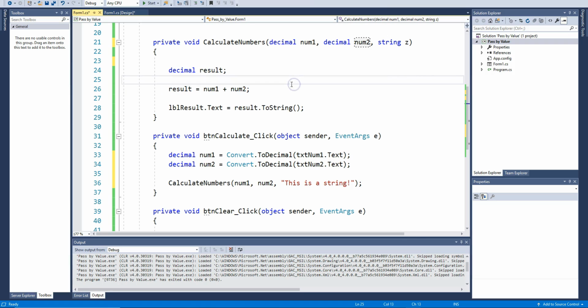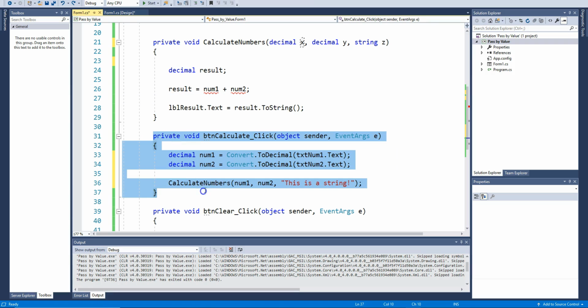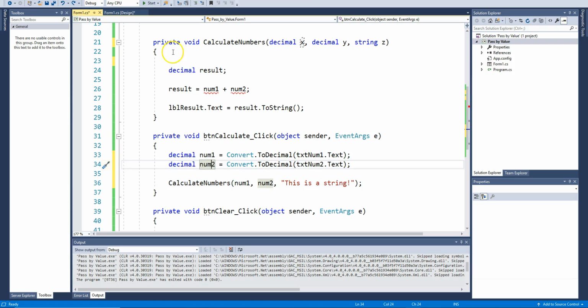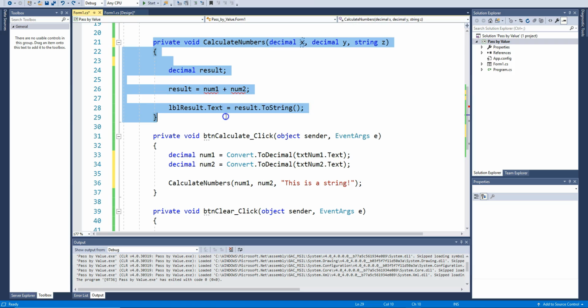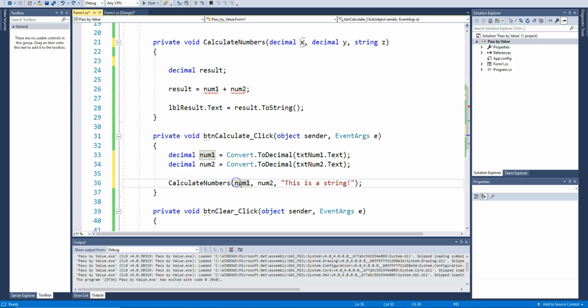But the reason why I'm using different naming conventions, x, y versus num1, num2, is just to show you that the original num1 and num2 that were declared in the calculate button event method are different from the numbers declared inside calculate numbers. Because all we're doing is copying the values in num1 and num2 and putting those copies into x and y. And we're also copying the value of whatever that string is and pasting that value into the z.